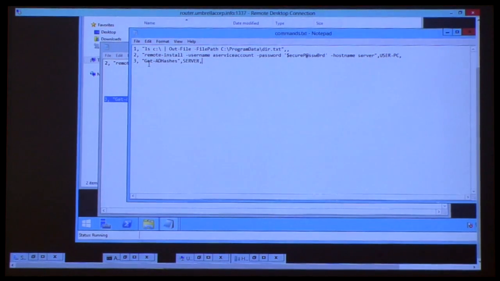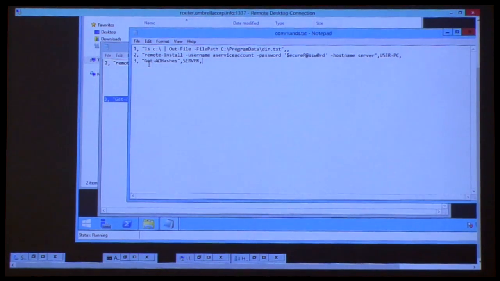So what does Get-ADHashes do? It firstly does a volume snapshot on the domain controller. It then copies ntds.dit. It then downloads Quarks PwDump so we can actually start fiddling around with the AD database. It cleans up all of the volume snapshots so there's no evidence we've done anything. It then, of course, extracts the hashes out using Quarks.